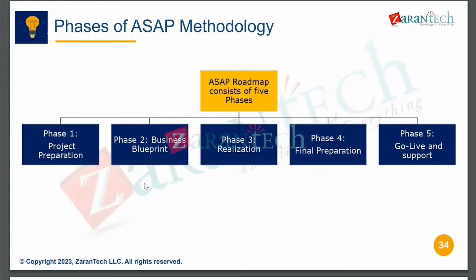So whatever the business blueprint is, if any changes are happening, at least in the realization phase we can consider. If it is final preparation, all the requirements will be frozen and we are ready for go live. Whatever master data, transaction data, or cutover data is required, we will freeze it here and be ready for go live. Then once the final preparation is completed, we'll have a go live.